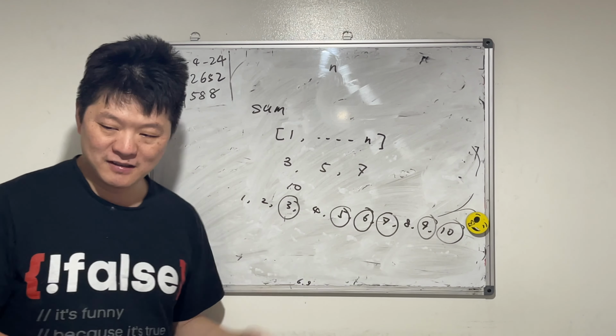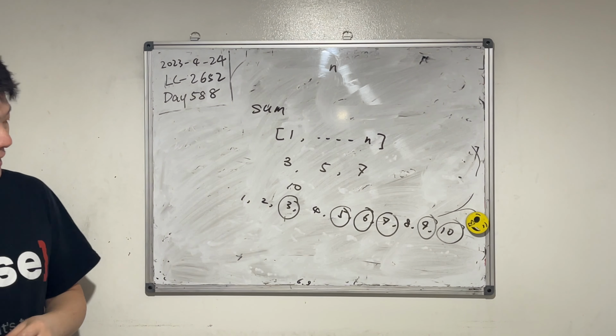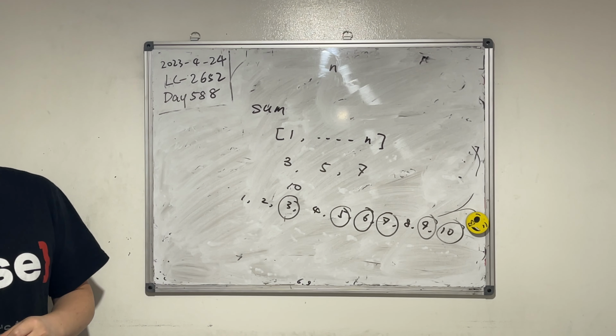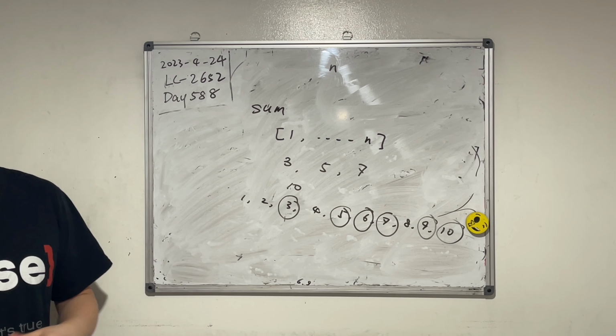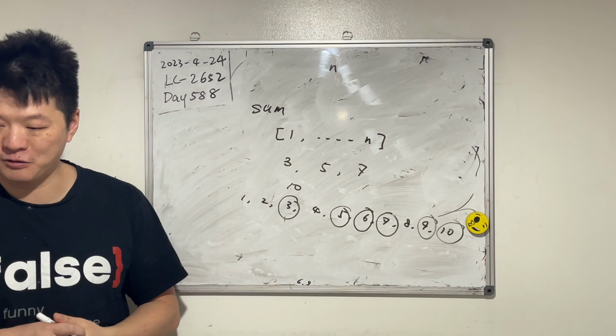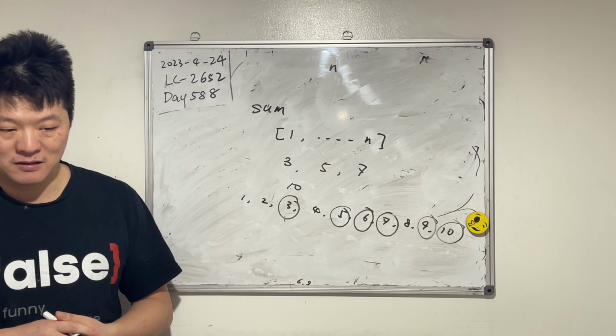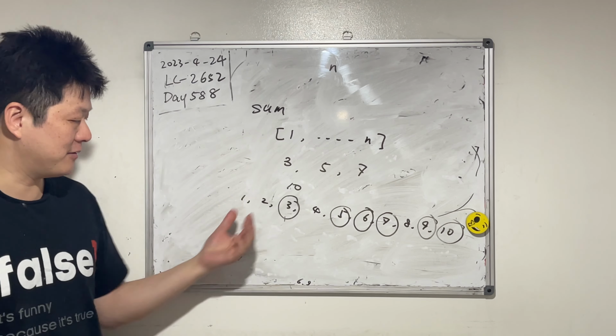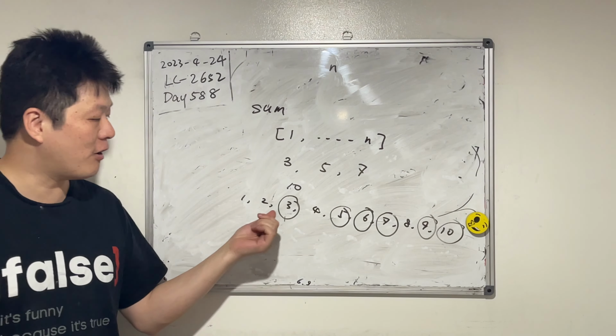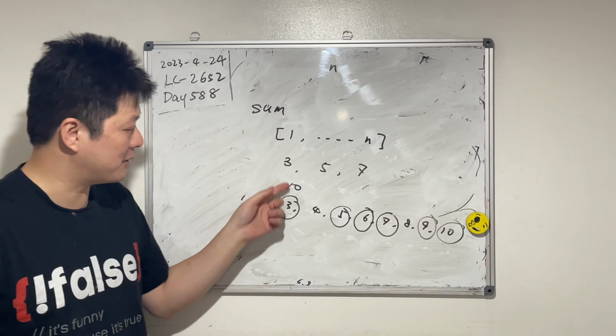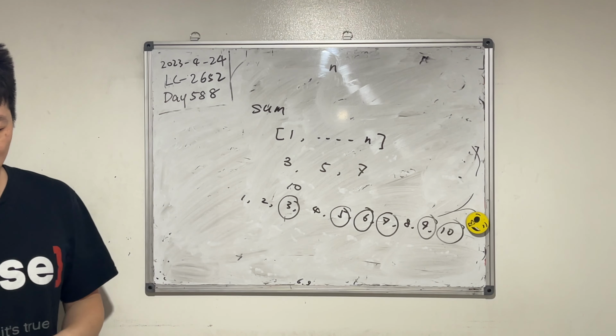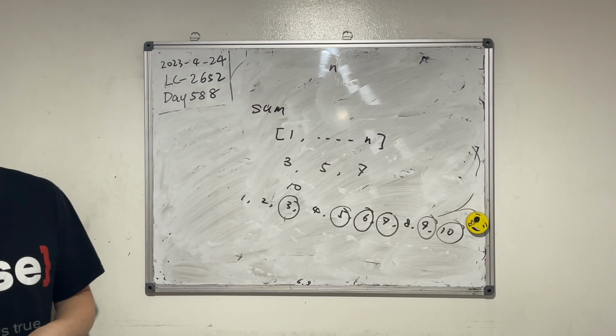Okay, so what are your thoughts? The sum is 40. So what's the strategy to do that? Given an integer n, we just want to find the sum of all those numbers that are divisible by 3, 5, or 7. Any ideas?